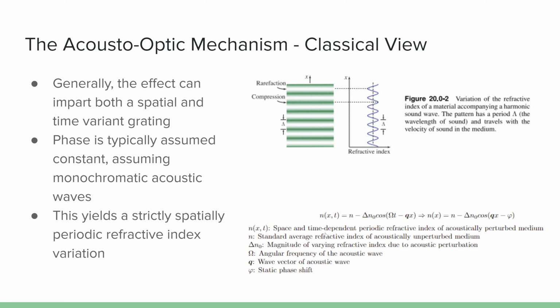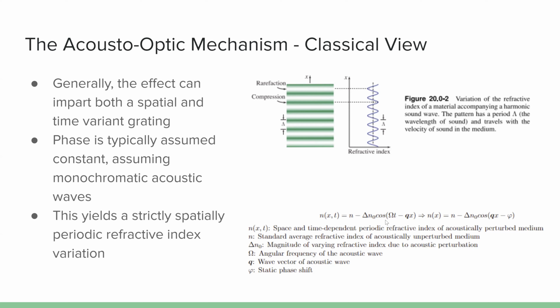Just to go over some of these different variables, this is the net time and space refractive index variation. This is just going to be your average refractive index of the unperturbed medium. So this means that no acoustic wave is imparted to it. It is just a hunk of material sitting on a desk. This is the refractive index of it right here. And then you're going to subtract this whole term. So here, this delta n naught is going to be the magnitude of the difference from that average refractive index. I will go into that term specifically in a bit more detail in the following slides, as it is important and gives you a main figure of merit when dealing with acousto-optics and designing systems.